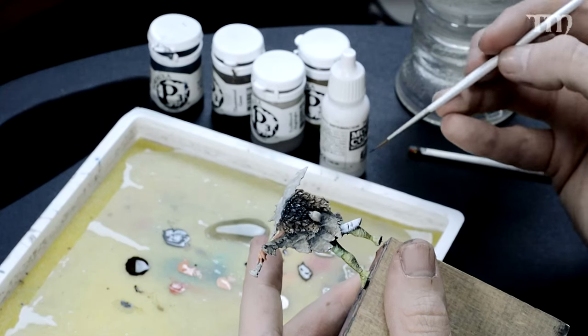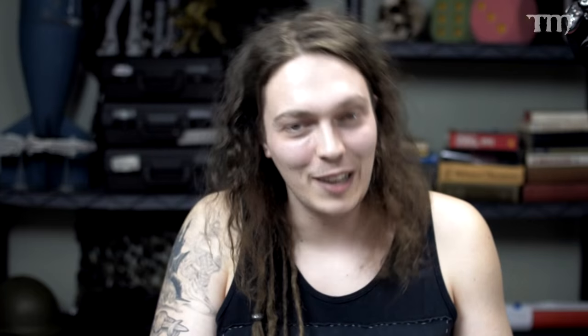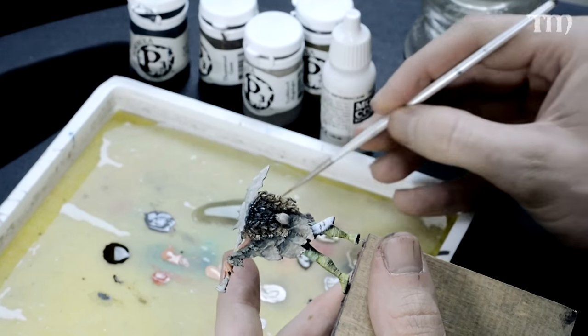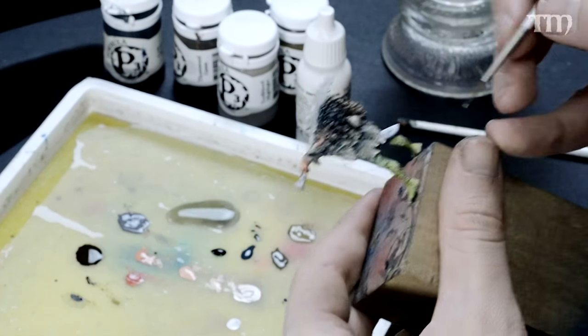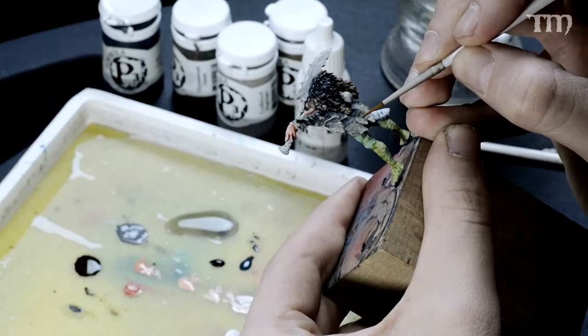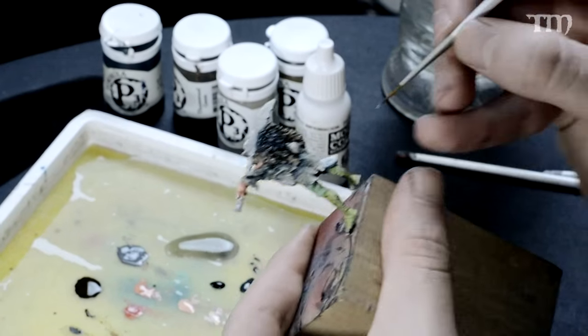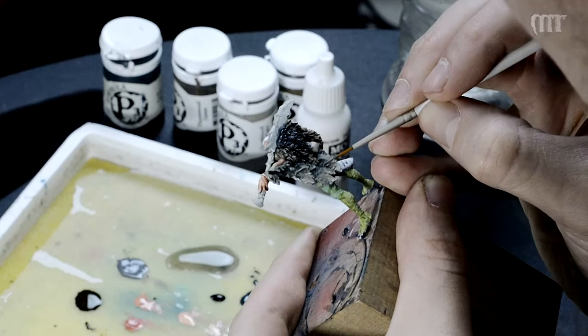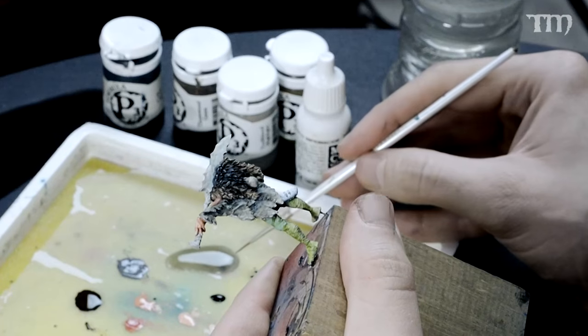I see in the comments some people are asking what kind of brushes I use, and the truth might disappoint you — these are some pretty crappy brushes. My Art Scape set, I got these off Amazon. I've been poking around trying to find some decent brushes, but a lot of the time I just go through brushes and they get smashed by the end. If you're painting a lot the way I do, they don't last long, so I don't invest too much in them. I think a lot of different tools can yield good results for you.